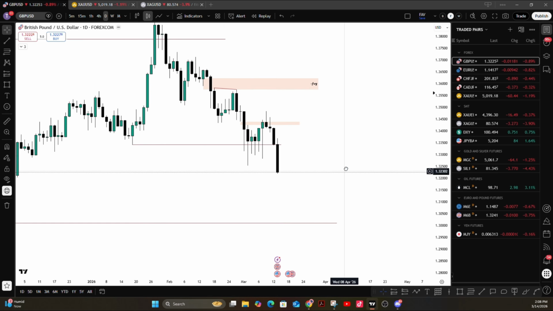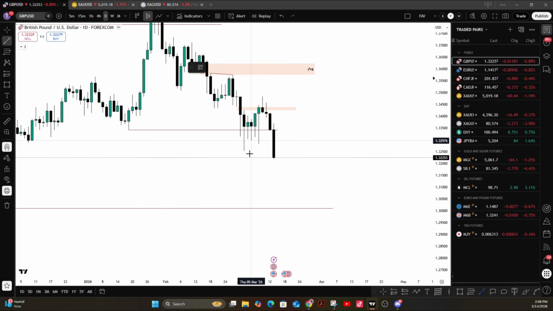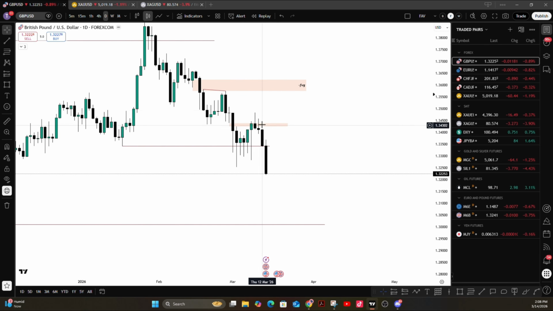So we have another fair value gap over there that the market actually came back to, and we also rejected from, and we actually even broke structure. Okay, so we had a break of structure over there, which means this is our new dealing range, right? And what else do we have? We have this as sell side taken. So we can expect the next phase of price, which is a retracement.